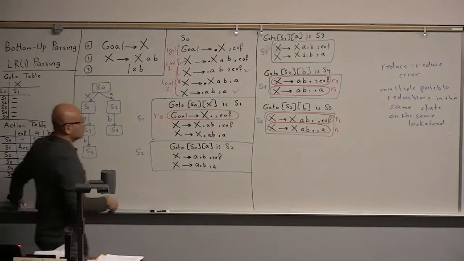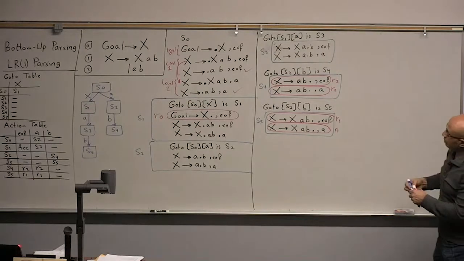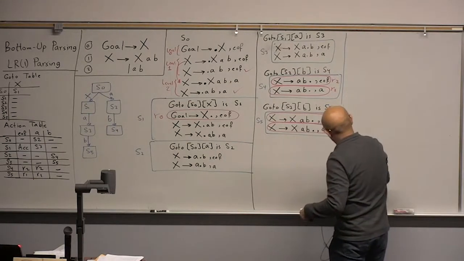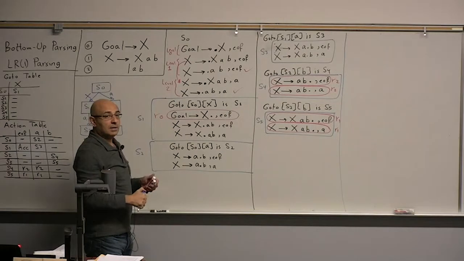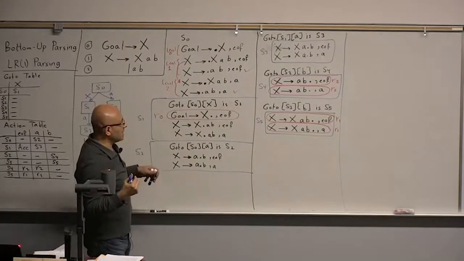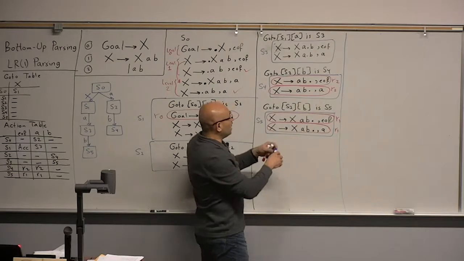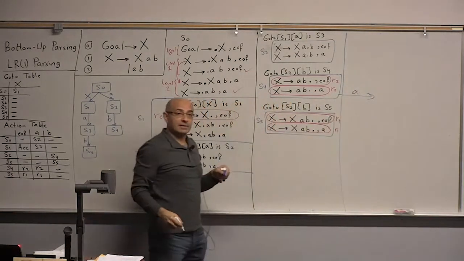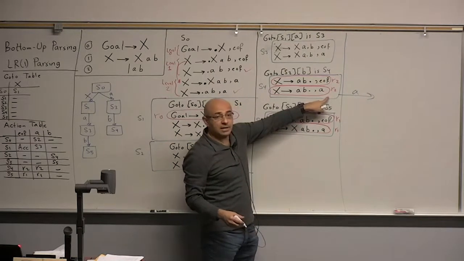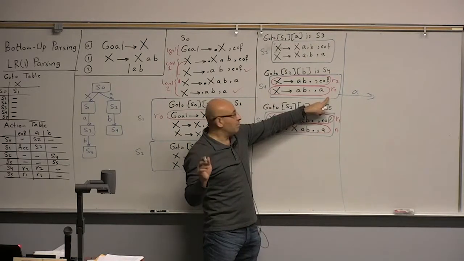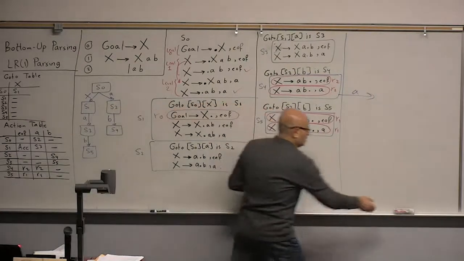Now let's apply this to a string. We talked about a reduce error. What's a shift reduce error? It means that both a shift and a reduce are possible. So for example, here R2 is possible on an end of file and an A. If we had a transition on an A, which would mean a shift, and a reduce on an A, then this is a shift reduce error, because both reducing and shifting are possible.